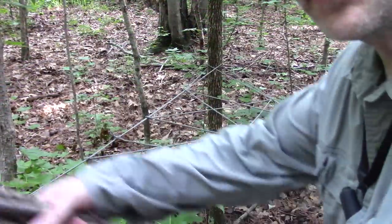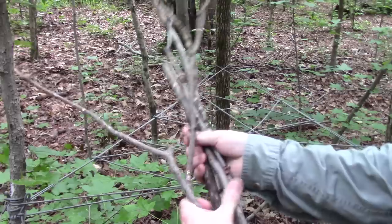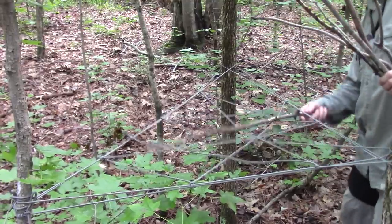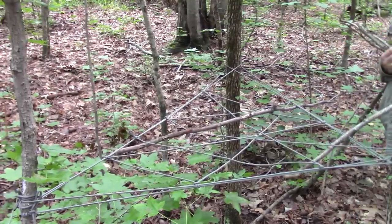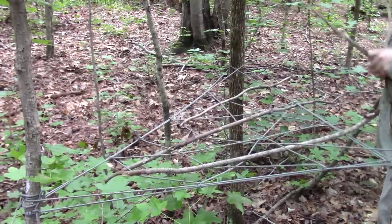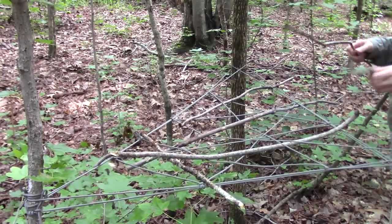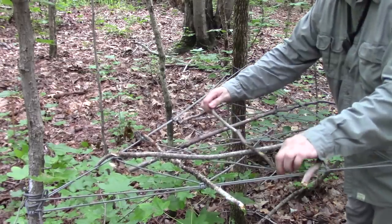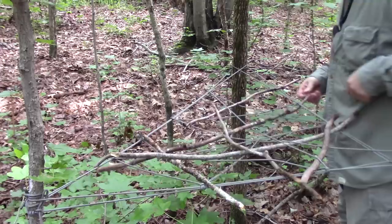One of the ways of finishing this table off is you could just go gather around. You don't even have to have green sticks. You could just gather small sticks from the forest floor, and try to get them as straight as you possibly can. And then all you got to do is weave some sticks through here like this at all different angles. If you put enough sticks in there, you'll eventually have a pretty decent table. But it takes a lot of sticks. So you just put a pile of sticks in there like that.